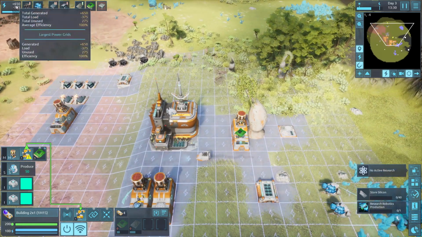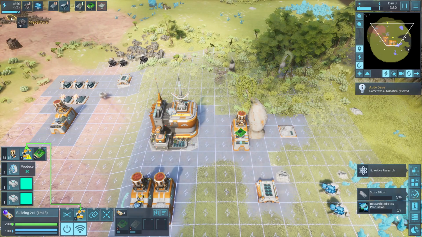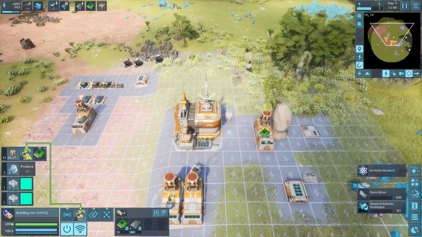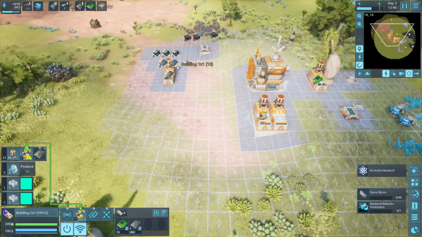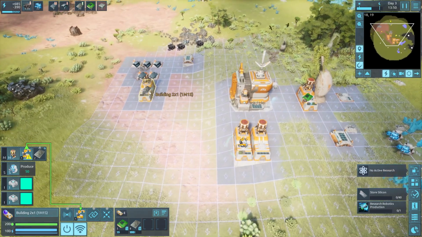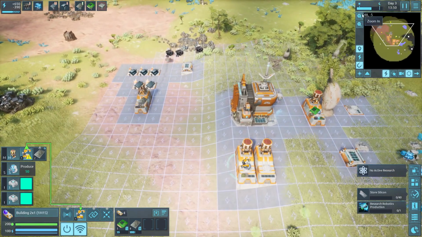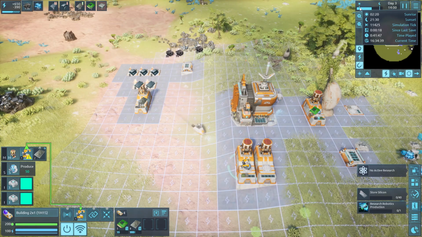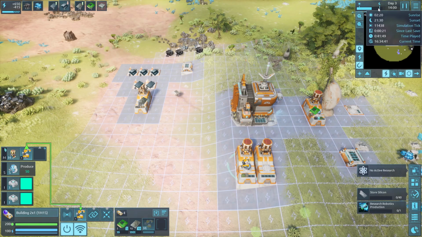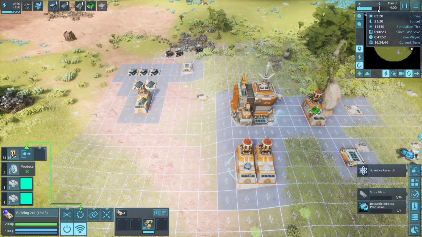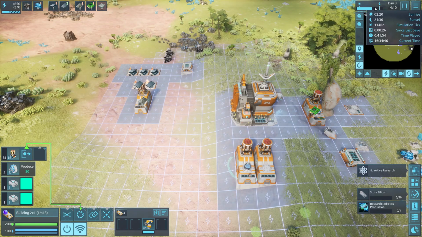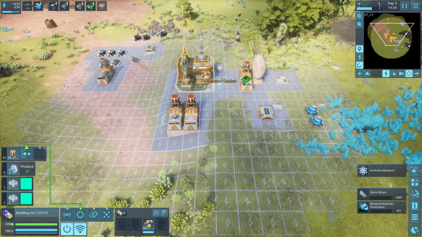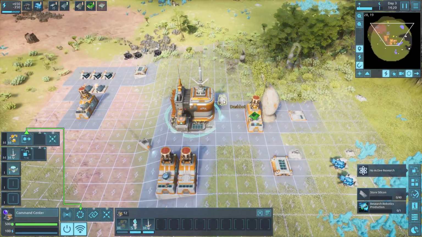Power production right now is not where we will need it. Solar power has the big downside of being unavailable during night. That means effectively you only have, well, I don't know what the difference between day and night here is in percentage, but as you see, the day is much longer than the night. So all in all, I would say it's something around 70% efficiency or something like that. It's not the end of the world, it ain't horrible or anything, but it's something you should take into account.